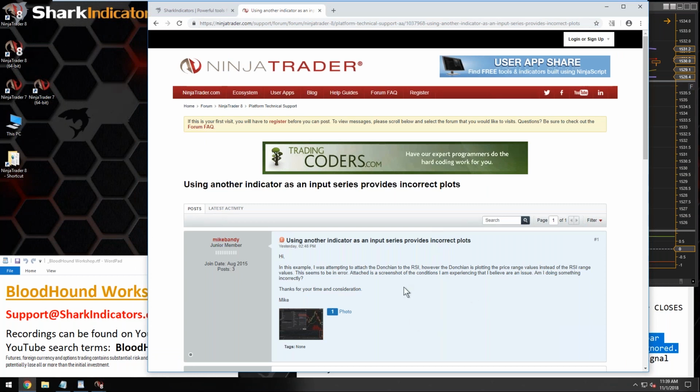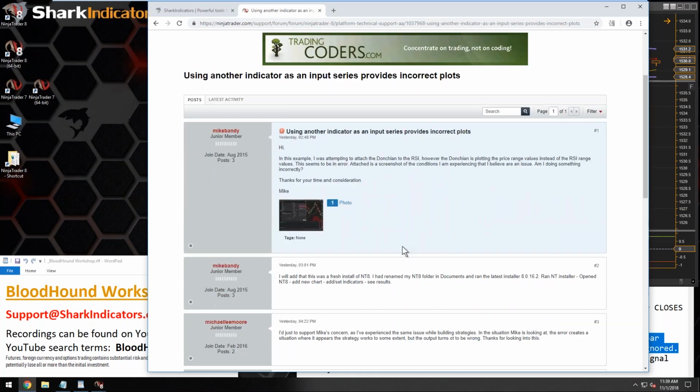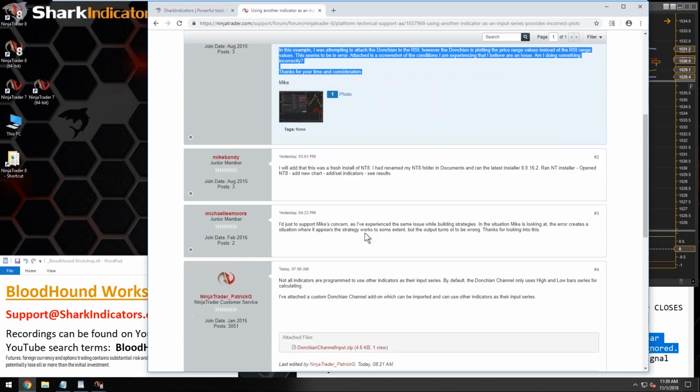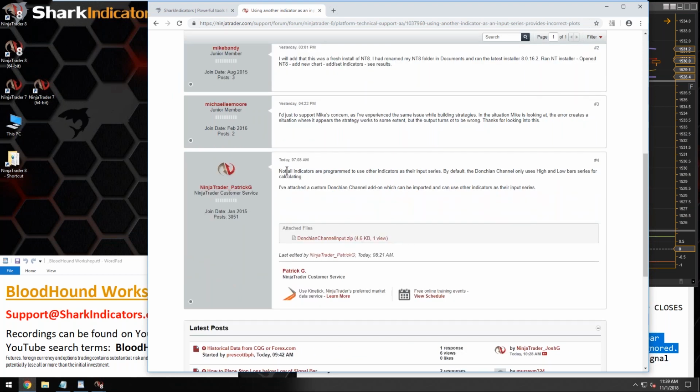All right. Yeah, so support Mike kind of pointed out that we've got an issue. And then NinjaTrader here said not all indicators are programmed to use indicators as their input series. So, yeah, so there you go. There's, I guess, a big change in NinjaTrader 8. So they created a workaround here, so we can see they included or attached a Donchian channel input indicator there.